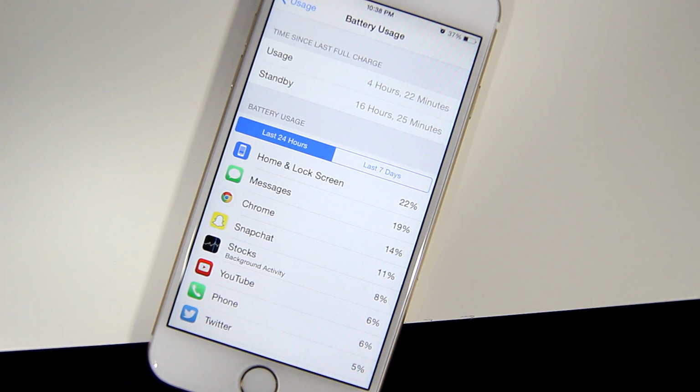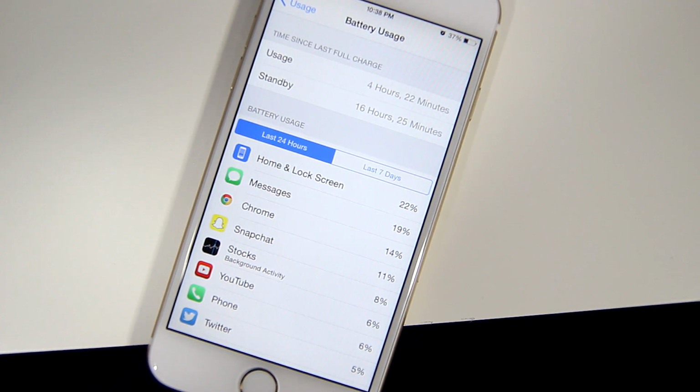I already mentioned I'm a pretty light smartphone user, especially with this form factor. I've been watching less videos on this phone just because I'd rather use my tablet or a bigger phone or something. So at the end of the day, I'm usually left with around 10-20% of my battery left. But if you're a heavy user at all, if you're loading a lot of data, watching videos, using GPS, Bluetooth, that kind of stuff, you will have trouble getting a full day's battery life out of this phone.